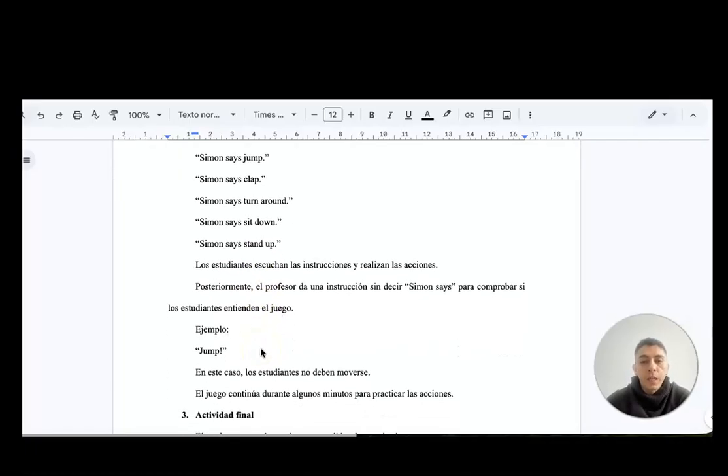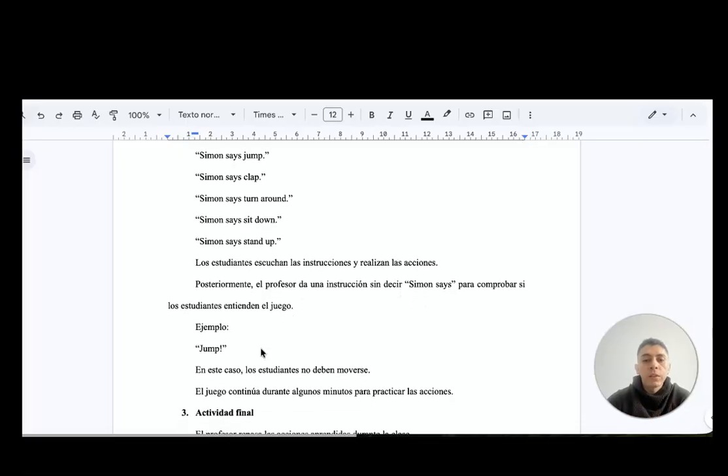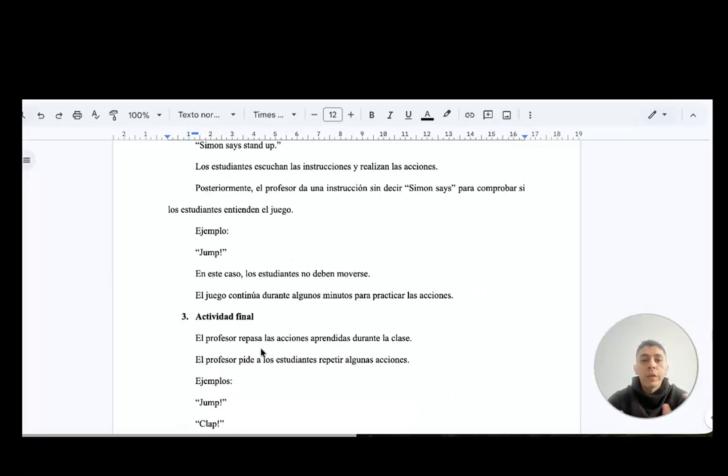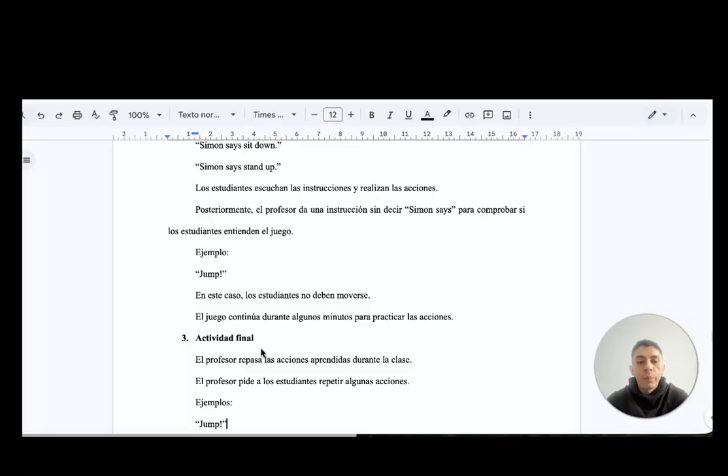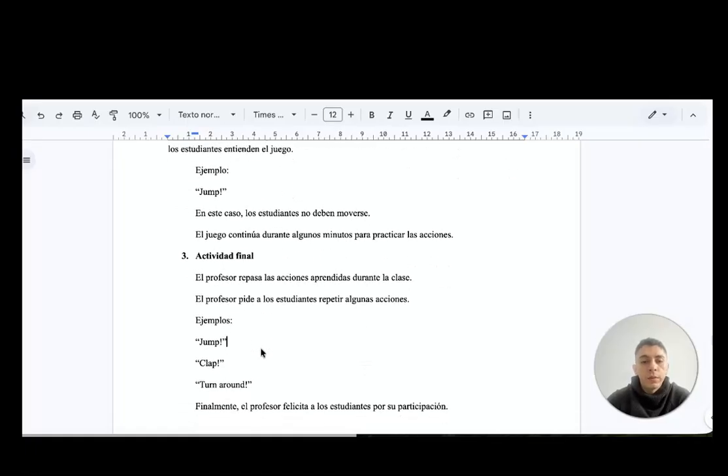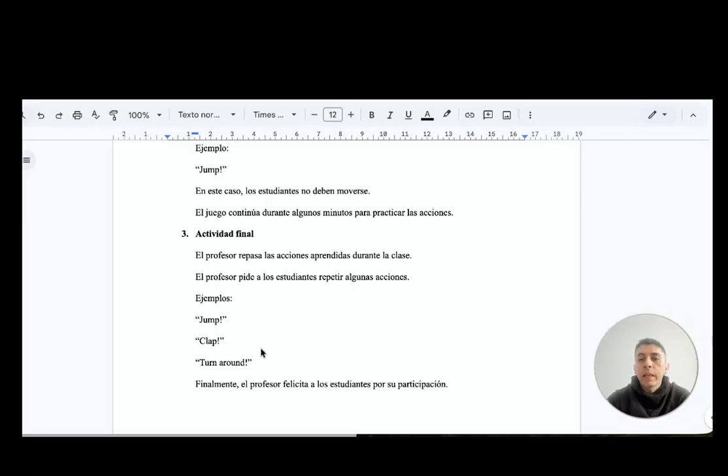After the activity is going on, we can practice new words, and in that way, if we focus, for example, on words like jump and turn around, the students by the end of the class are going to identify them more clearly, and they are going to get some new words for the class. And at the end of the class, we're going to do a kind of recap where the teacher is going to stress the words the students previously learned and make them practice a little bit more and memorize them.